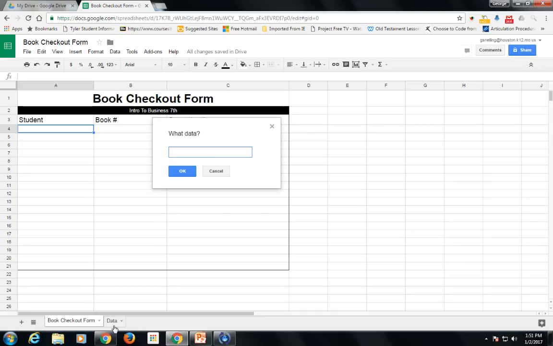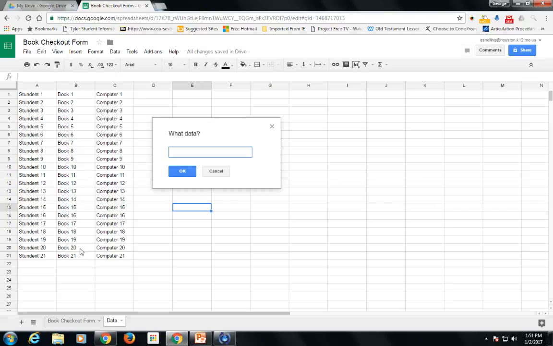So now we're going to go to our data sheet, and we're going to select the data that we're using, right? Now, if I select this cell, I can either click and drag, and then it would only highlight from 1 to 21. But what if you wanted later on to do 22, 23, 24, 25? What if you wanted to do that later?